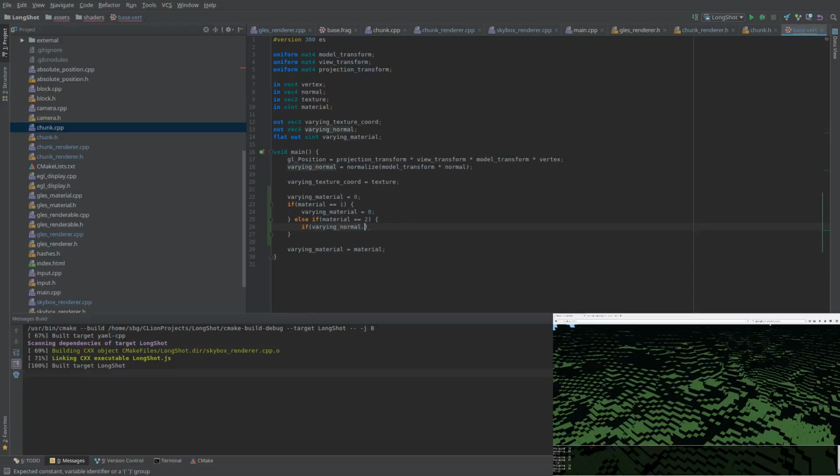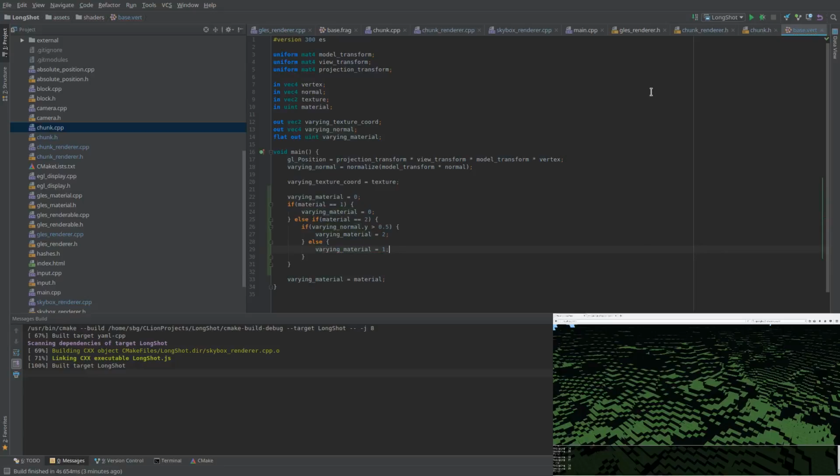Is the y coordinate of our normal greater than, say, 1/2? Then in that case, we're facing upwards. So we want to use the grass texture, which is 2. Otherwise, we want to use the dirt texture, which is 1. Not the normal, varying material.